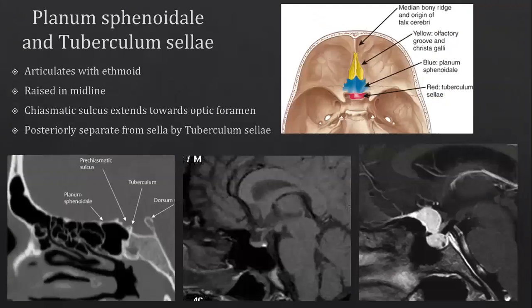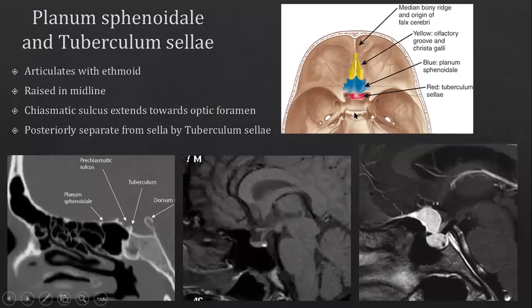So the sphenoid, okay, so we have set the stage as to where the sphenoid is. We have looked at its various components. So now let's understand in a little bit more detail about the anatomy of the sphenoid. Right. So when we look at the sphenoid, we will start first of all with the central component of the sphenoid. We'll look later on at the wings of the sphenoid.